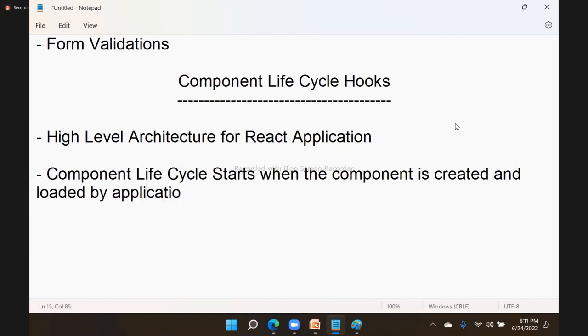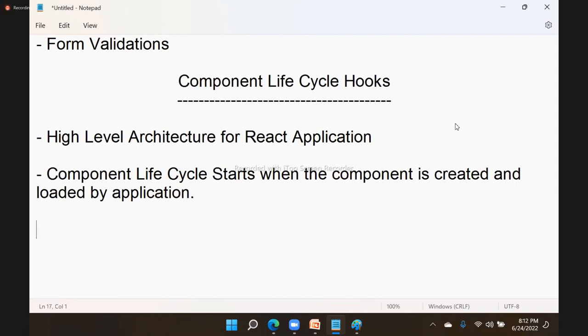Understood? First, the component needs to be created. After creating the component, it is loaded. So the component is created and the component is loaded by the application.